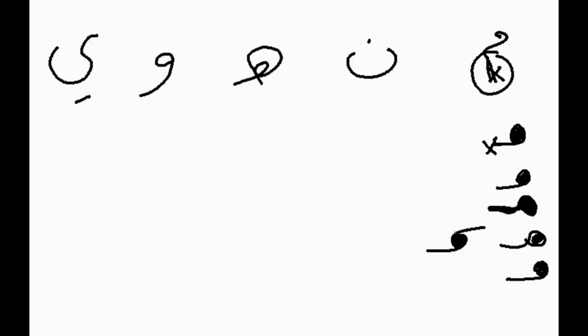Remember, you need to differentiate between meme, this is meme, and ain. Ain is from part 3, and is like this. This is ain, this is meme. Meme is under the line, like this. Ain is on top of the line. You need to be able to differentiate between these two if you want to read proper Arabic. And we're also gonna look at more examples of this.